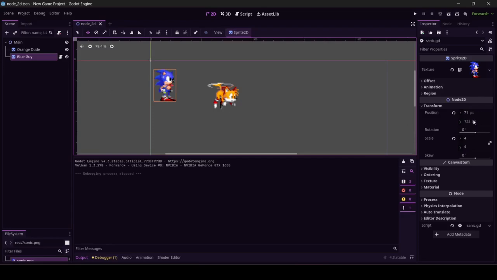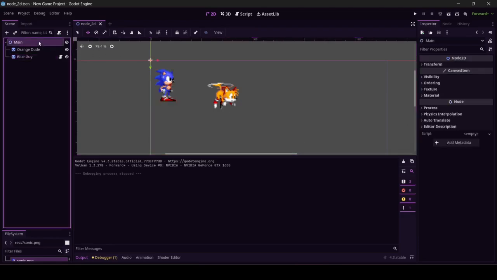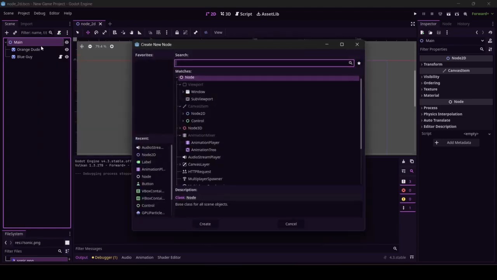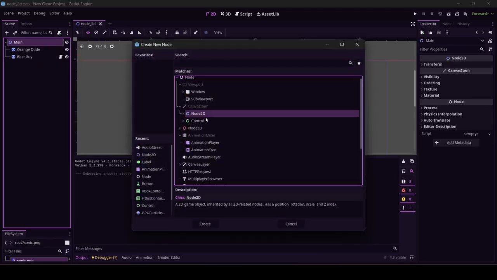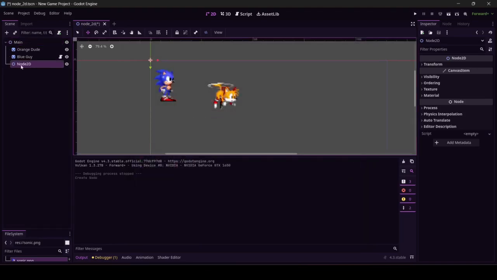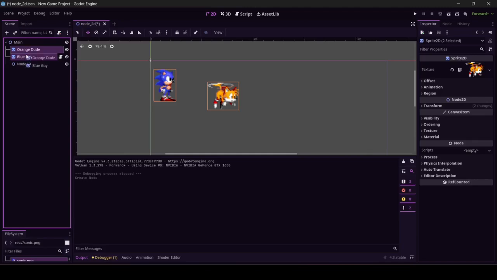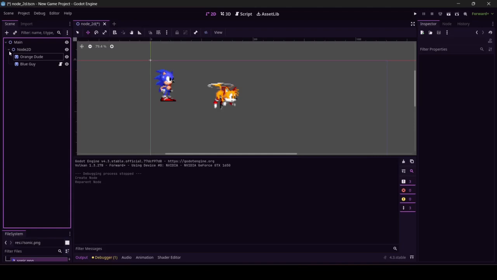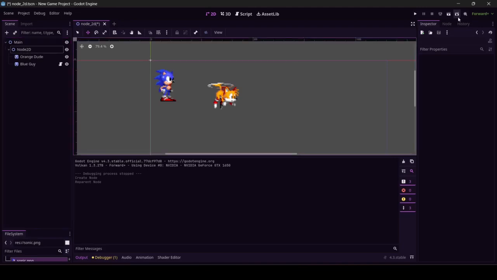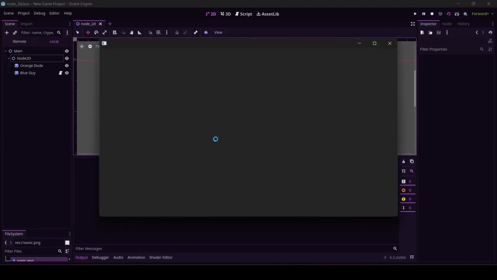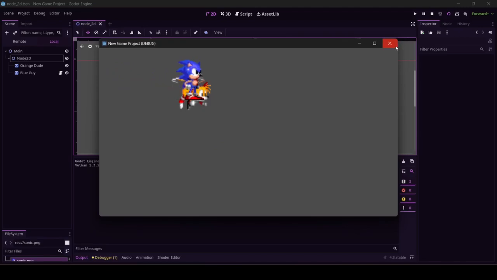So that's what transform is doing. I do this all the time in my tutorials, and I've seen other people do it, but I do it a lot. I'm going to put down a Node2D, and I'm going to use it to sort my sprites. So I'm going to take orange and blue here, and I'm going to make them a child of my Node2D. And I love doing this because look how neat my hierarchy is. It's like putting them in a folder. So I think the code still works. Yeah, all right.